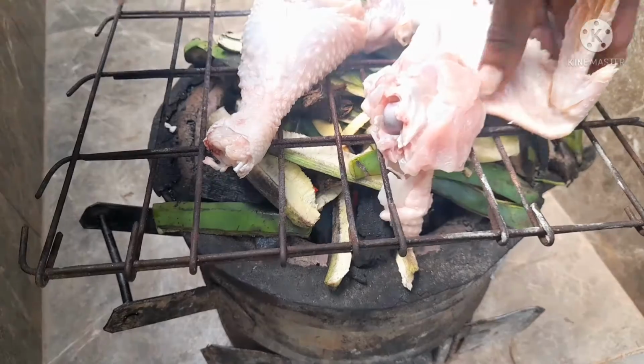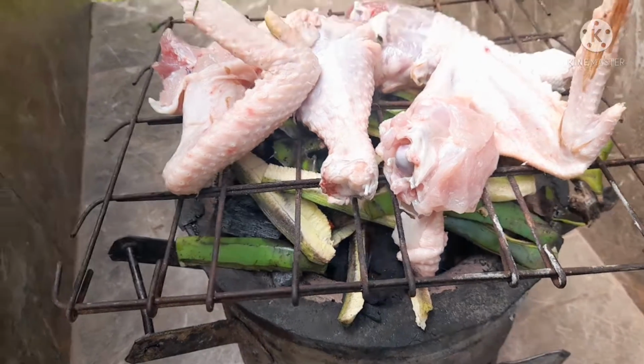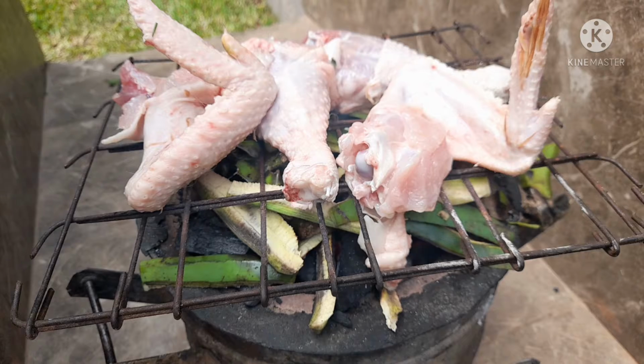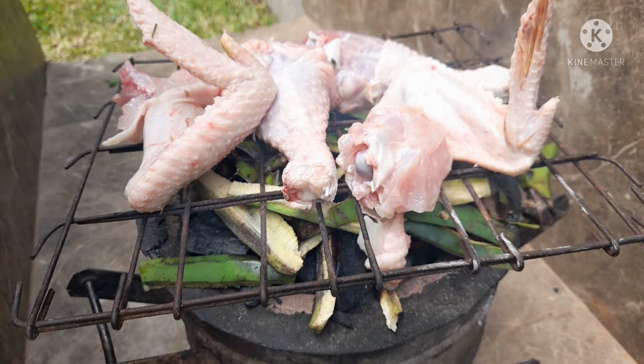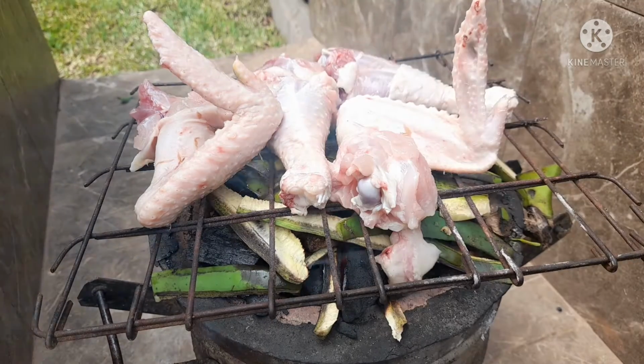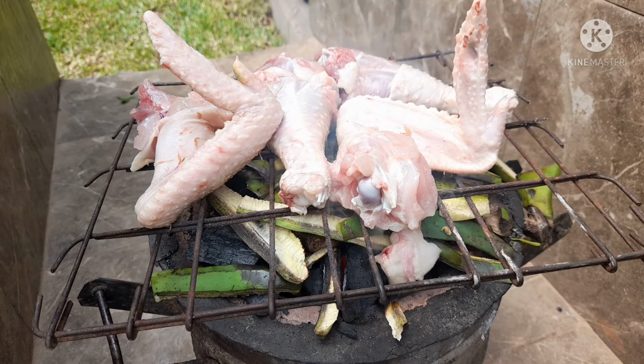This roasting does not cook the chicken. You're just heating it shortly, and the purpose of this is to remove the extra feathers on the chicken and to also give the chicken a very nice aroma. It is also going to help to reduce some of the fats, because my chicken has a lot of fat, so they will be reduced. This process is very simple. What you have to do is just keep on changing the pieces of meat. When they brown, they are ready to get off the charcoal stove.